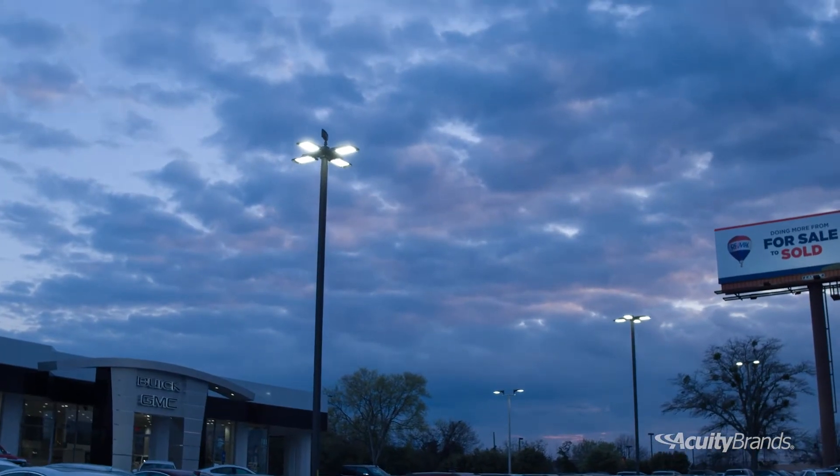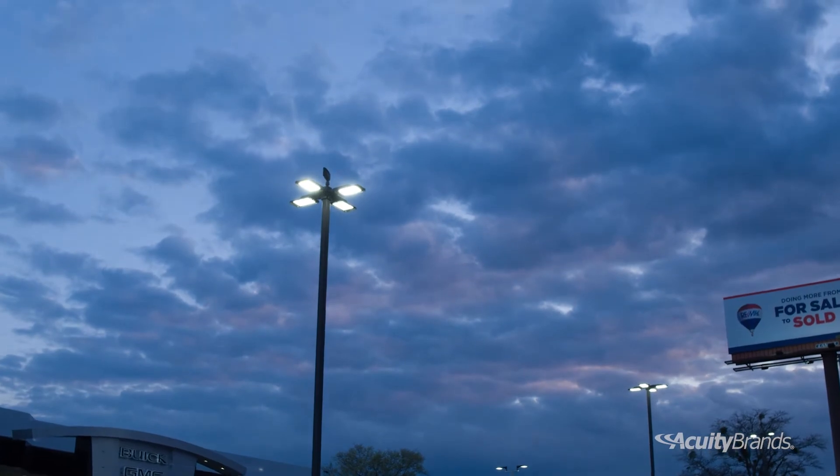They had challenges on whether or not they wanted to spend the money to replace the whole lot. That kind of pushed me toward using the KX series as an avenue to get the whole lot replaced, as opposed to doing it in stages. We actually were going to go with a lower cost light, and after the electrician spoke with the owner, he decided to go with a better fixture than what we originally decided to do.